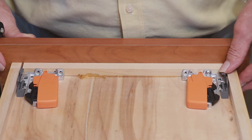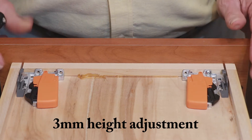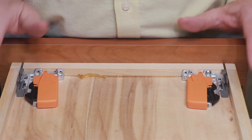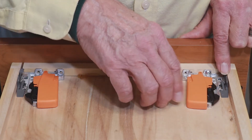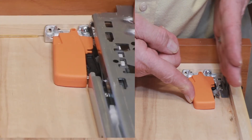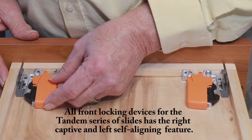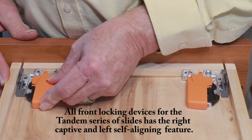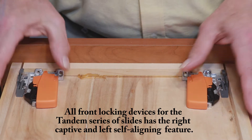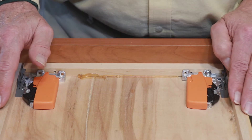Here's the adjustment for up and down — just depress this and slide it back and forth, and this moves the drawer box up and down. It has a captive right member. This is the right member — it's on my left side, but it is the right member. When you slide the drawer slide into it, there's no tolerance for the slide to move left and right. Whereas on the other side, the left member, this one has some tolerance, so the slide will move a little bit if it has to, based on the construction of the drawer box.